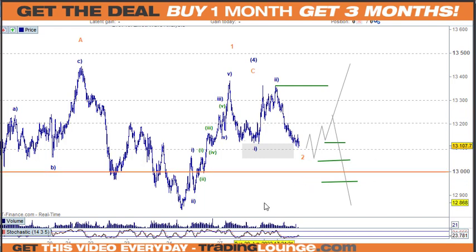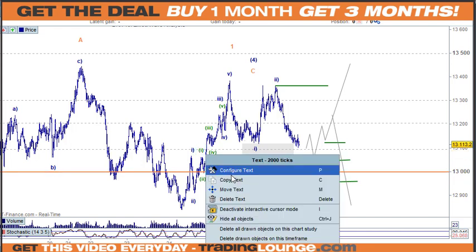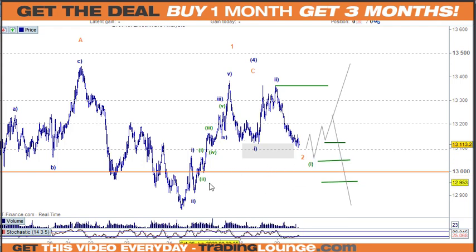Looking at the US stocks, the big tech stocks kind of dictate the market a bit, and you can narrow them down to the Apples of the world and so on, and they are showing 5 waves down from the top, so we need to be a bit careful about those as the direction. So yeah, basically we're looking to be short in this market. That seems to be the bias at this point, but we just need to wait for this ABC rally to come in. So this is what we'll be looking for in tomorrow's, in the next video, to see if we need to be on this side.